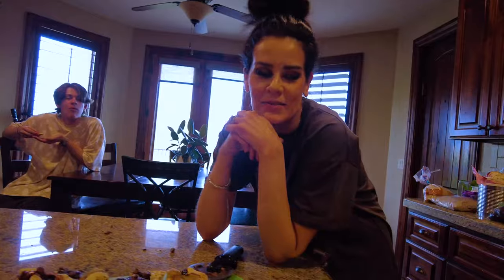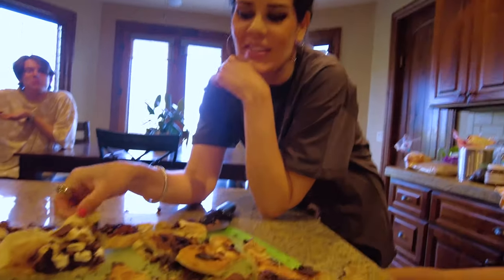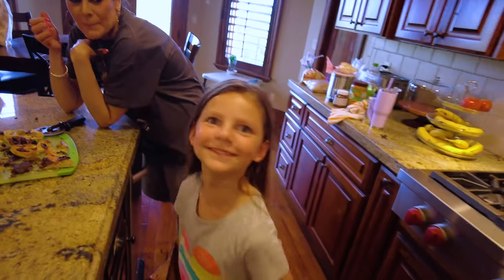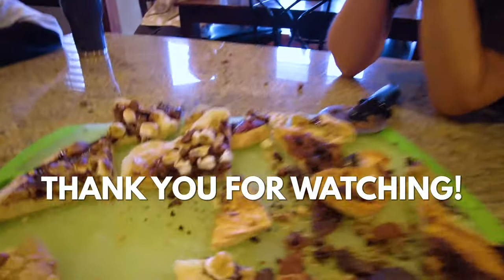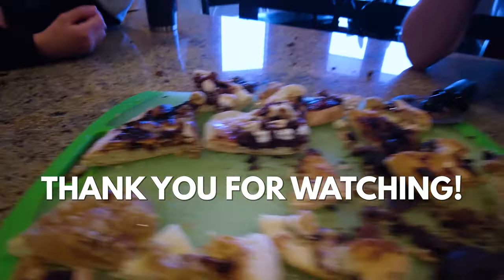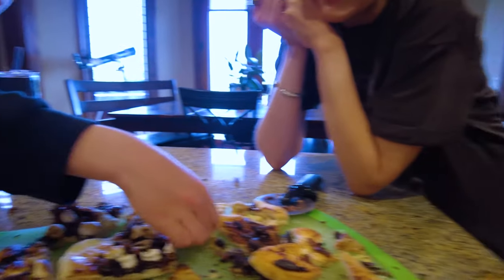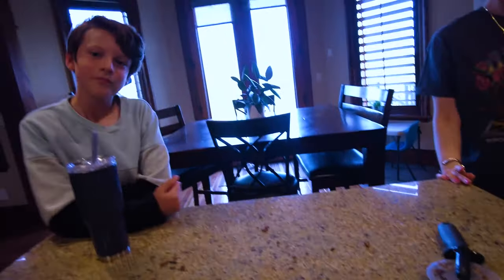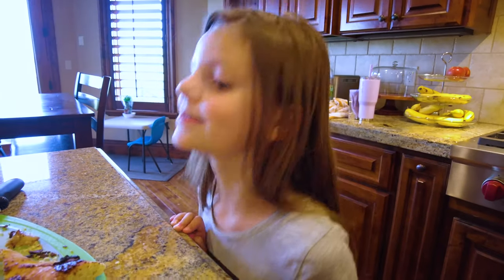What was your favorite? I really liked Hadley's, but also the apple one. How about you Hadley? She likes Jack's apple one. Jack, how about yours? You're eating another slice of your own pizza — I think that means yours is your favorite! You want to know my favorite? Olivia's — I didn't know how good strawberry jam was. I really liked the strawberry one too. I liked everyone's dessert pizzas — they were delicious. This was a really fun activity to do together as a family. This would be a fun challenge for all the families out there.